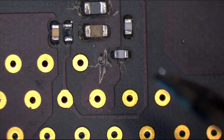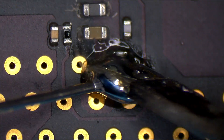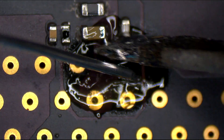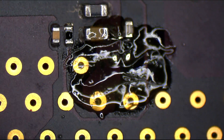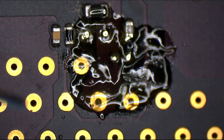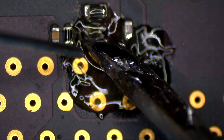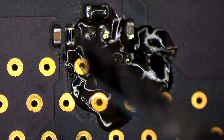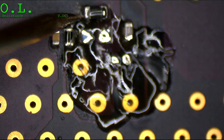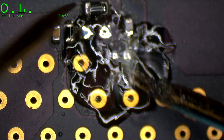We're going to remove these two capacitors. If it's still messed up, that means the short circuit is actually inside the board. After removing them, let's see if we still have a short circuit to ground — one pin on ground, other pin over here — and it reads 2.1 ohms. Seems like our short circuit is going to be inside the board.